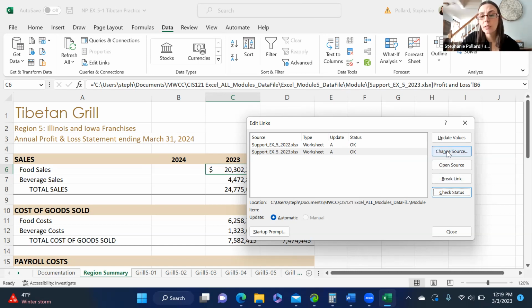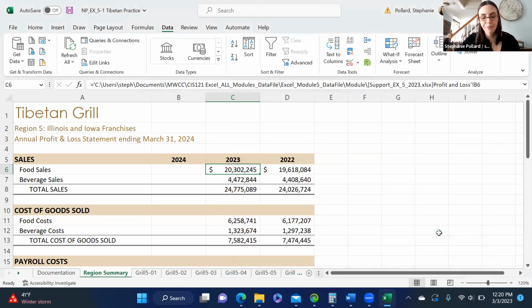You can also change the source of the document. So let's say you're renaming it, and you're saving it in a totally different area. Your computer's not going to be able to find it. You can change that source and let your computer know where the document is in particular. Usually if it's a minor change, it can still find it pretty well. But if you do some major changes to how it's saved or where it's stored, then you would have to change the source there as well. All right. So again, just some things to think about as you're going through, and I'm going to go ahead and click close here as well.